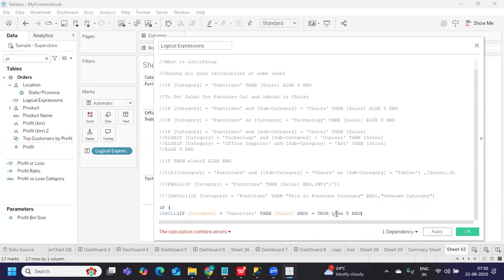Okay, so we got error here. So what is the error here? Expected closing parenthesis. Okay, so where did we open and where did we close? Here we closed and we open. Here we closed. This is open. If we closed here, this we opened here. This is correct only, right? So something error is there. So that kind of errors you will get. But this is if, okay, then 0. This is correct.